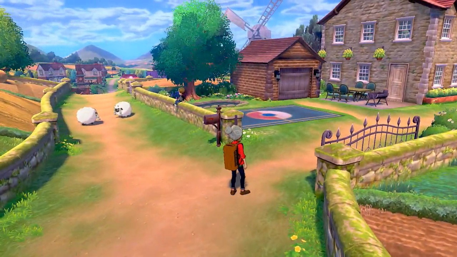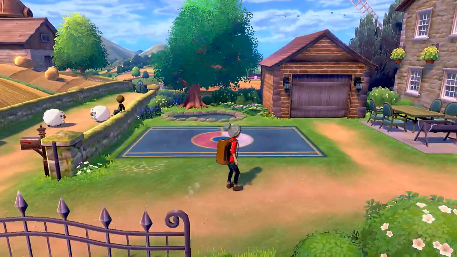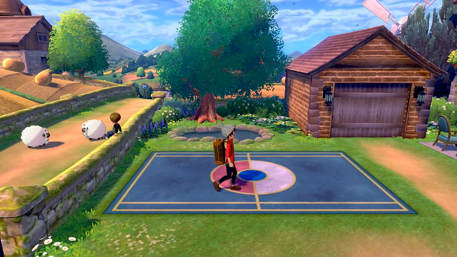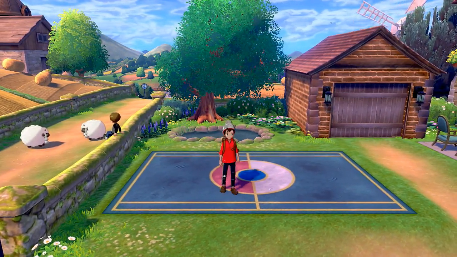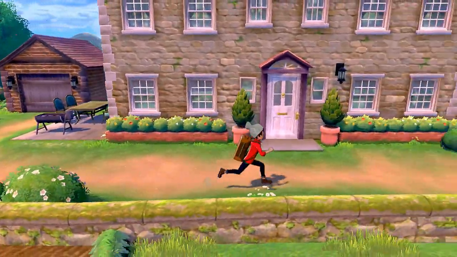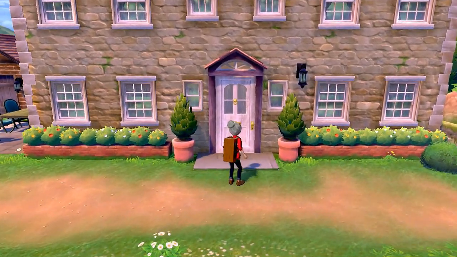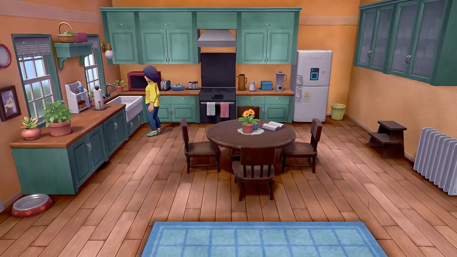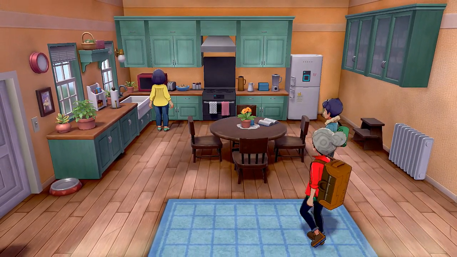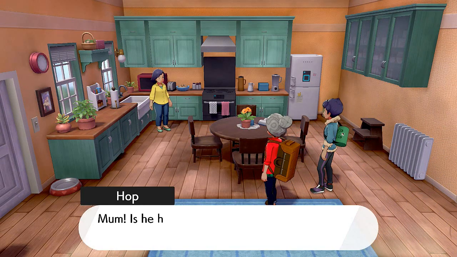Now, let's go right ahead. As you can see, this big old house right here is Hop's house. And, wow. They got themselves a Pokemon Stadium-ish kind of field right here. And let's go ahead and find this guy. We can go in here, but, let's see. Oh, yeah, we're going to go in here. Alright, Hop. Where in the mother-loving heck are you? And there's his mum right there. And let's see what she has to say.